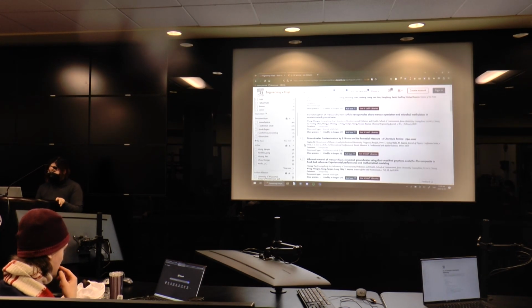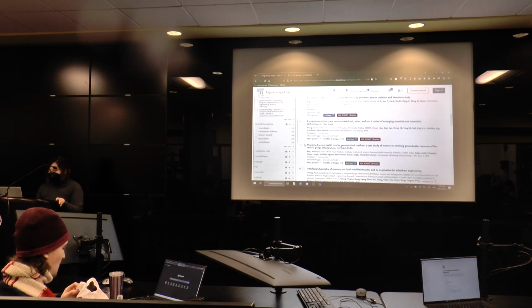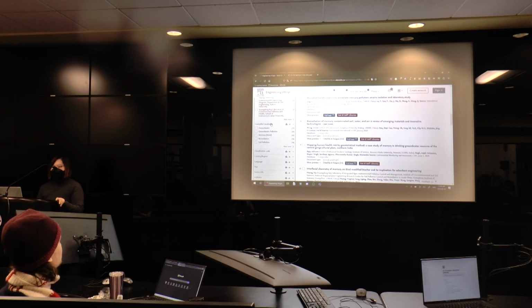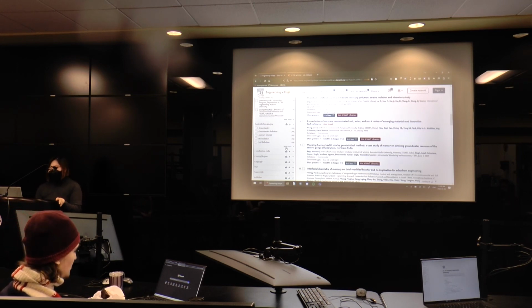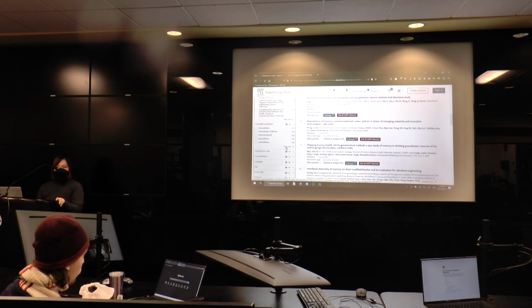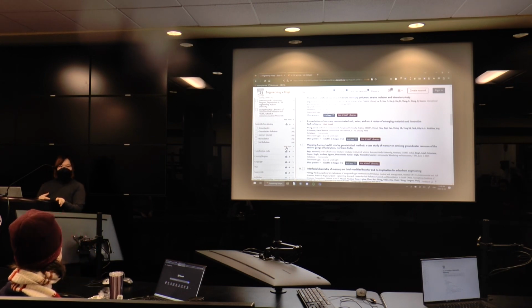So, all right. Does anyone know what controlled vocabulary is? Has anyone used this filter before? A controlled vocabulary is basically a set of terms that was created by subject experts, and it's a way to organize articles by topic so that it's consistent.